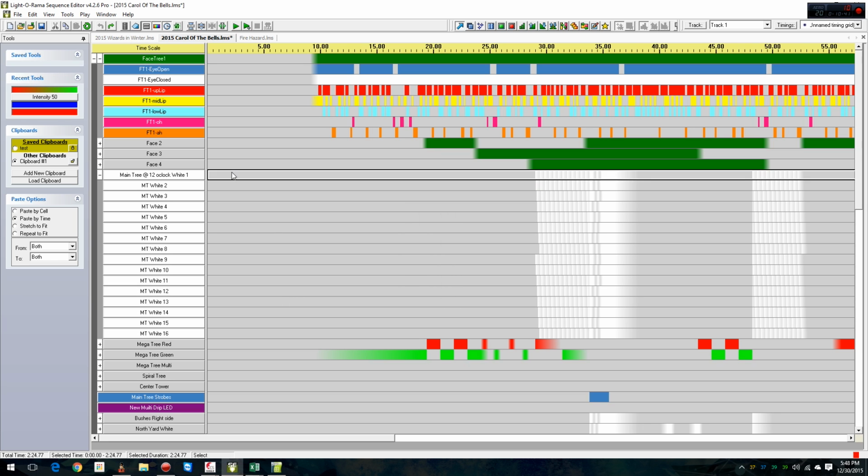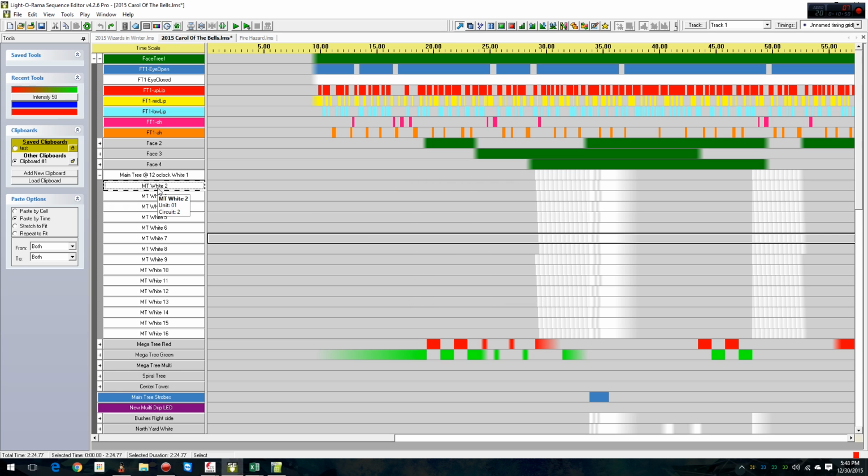You're going to have to put all this stuff in order, which, if you've ever tried to drag channels around in LOR when you have a couple hundred of them, and put them in order so you can copy paste, there's a long pause. I mean, my computer is exceptionally beefy, and it's still thinking about it. It may even crash, I don't know. But anyways, the long story short is it's easier to do this by changing your channels and getting them correct to begin with. Once you've done that, you can run your conversions just as smooth as can be.